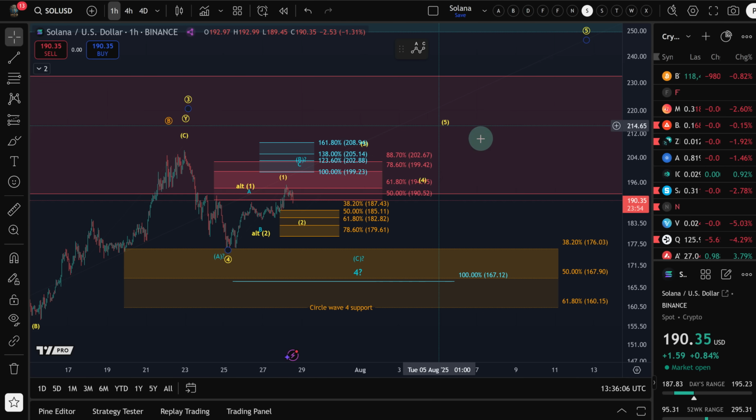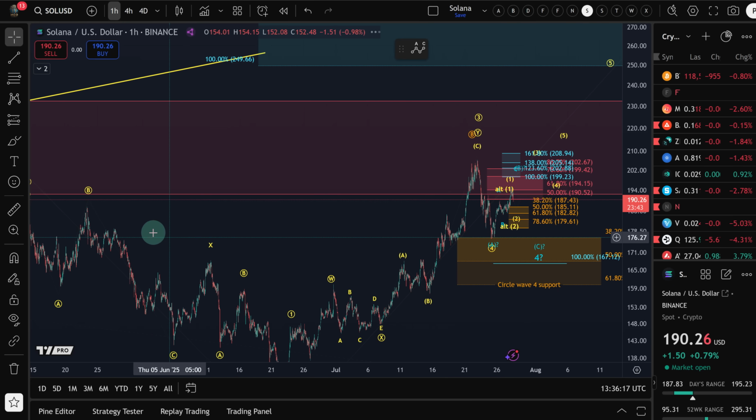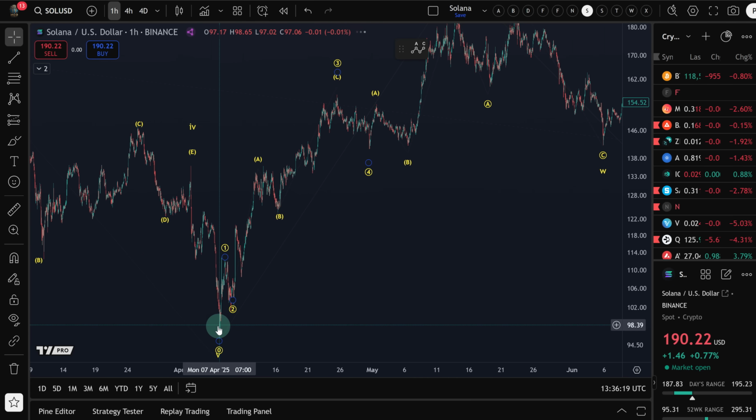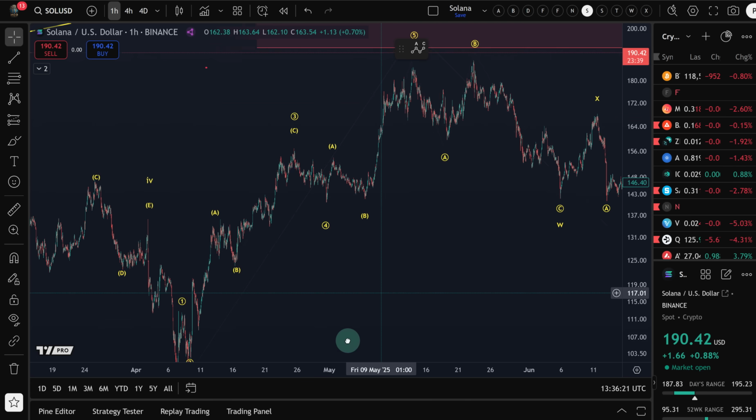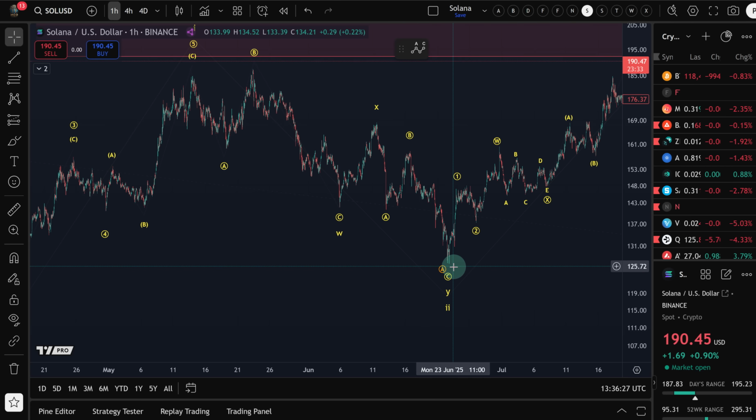So what are we looking at here? First of all, let's talk a little bit about the larger time frame trend. It's still up. Okay, so the larger time frame trend is up because we are tracking anyway from the April low we were tracking because it topped already, right? Into the May high, a 5-wave move up, then a corrective pullback. So that can be seen as a 1-2 setup.